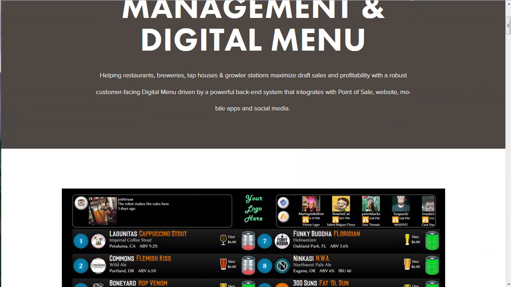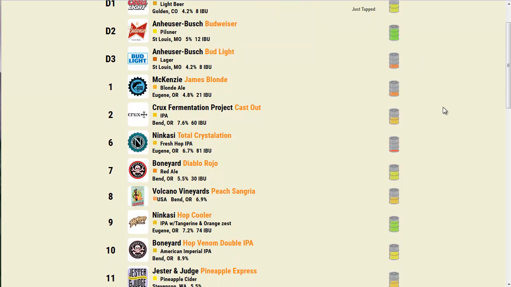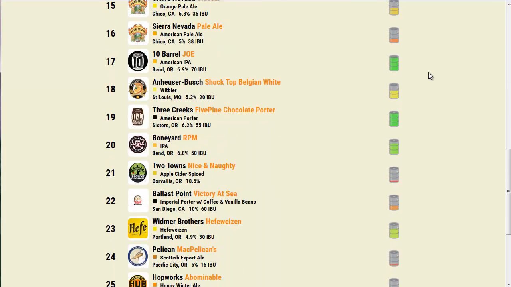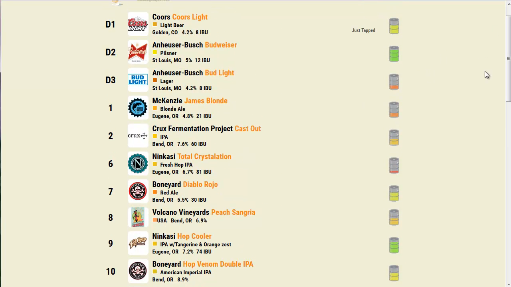But what I did was I wrote a plugin that integrates this with your website, because DigitalPour gives you a feed to put on your own website, and you can do what you want with that. But what they give typical people is something like this, and it generally gets iframed into a website, and it's horrible, especially when it goes mobile, because you have a scroll bar within a website. You'd have a scroll bar here and then a scroll bar here as well.